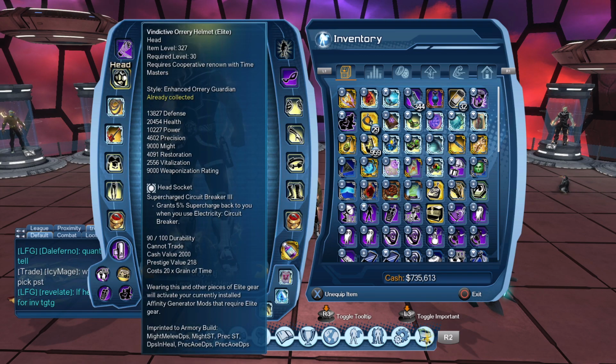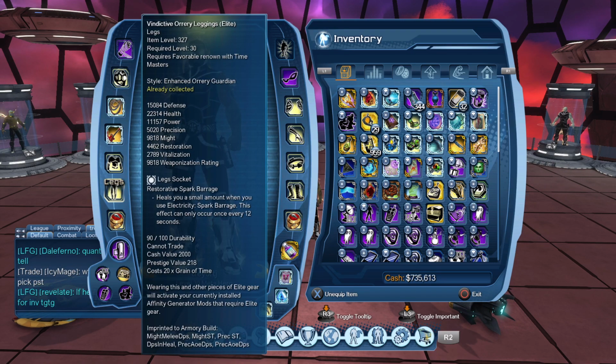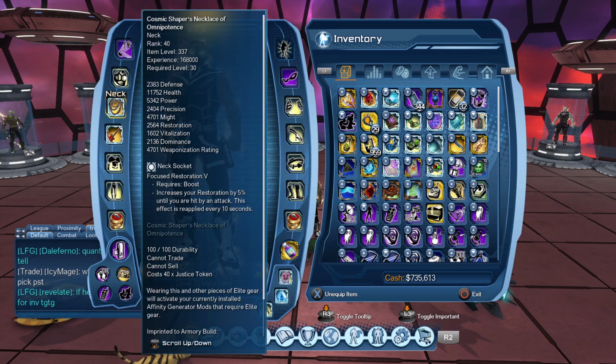Use the blast adapter, circuit breaker for the head socket, because we are going to be using our DPS gear instead, so keep that in mind.